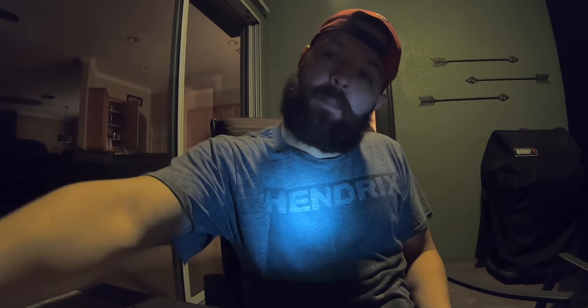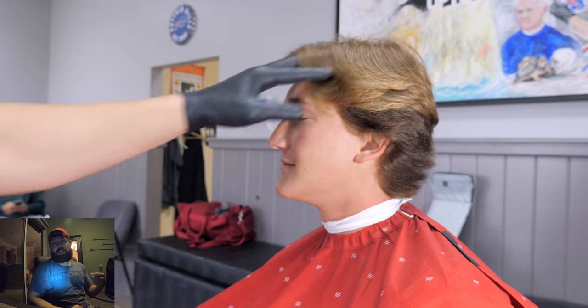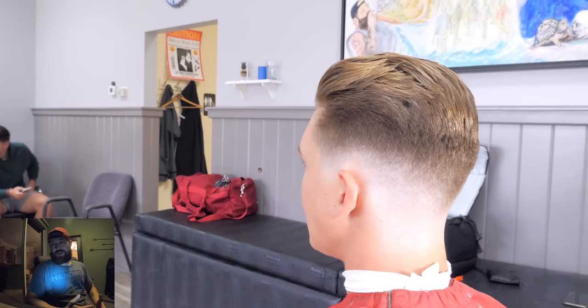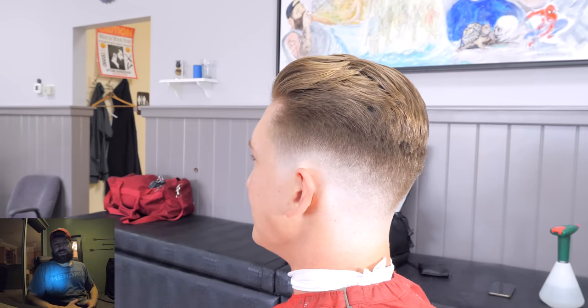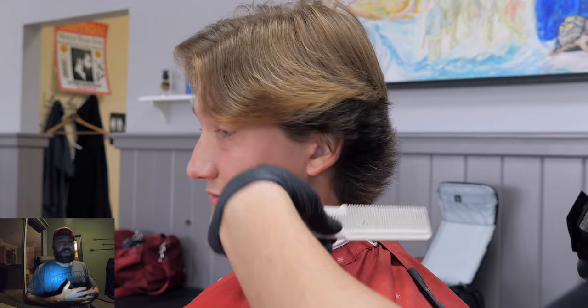Hopefully this helps you or somebody out there learn how to do this type of haircut. Now, a quick disclaimer — this kid's got a mop. Long hair. This kid was actually running from Hurricane Dorian. He was on the other side of the coast, came over here to take refuge for a few days, and he found himself with a whole new look. He was really happy, and it was a real joy to have him in my chair.